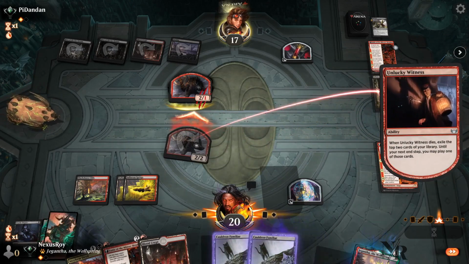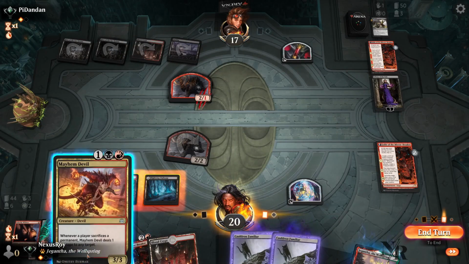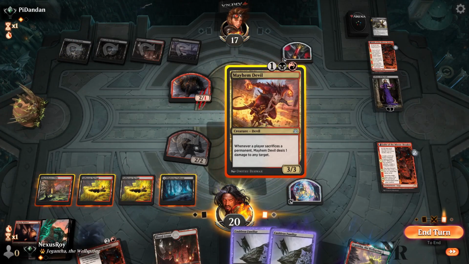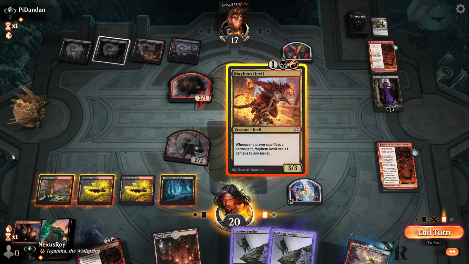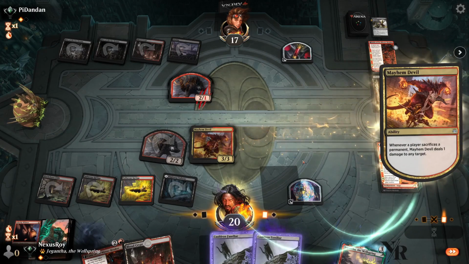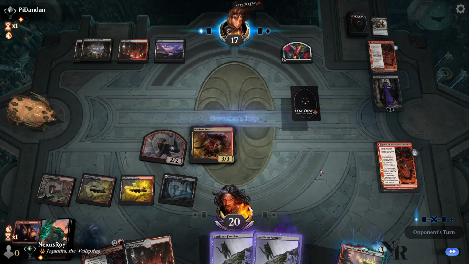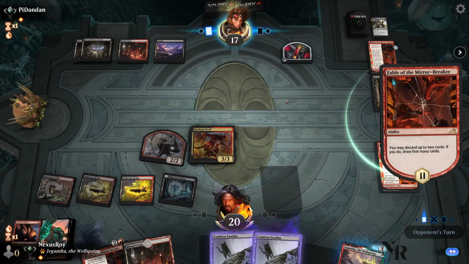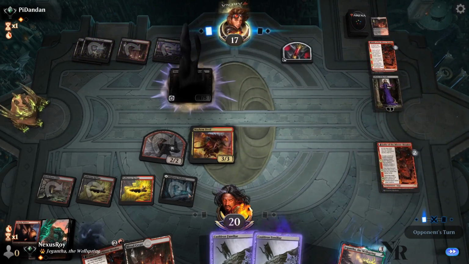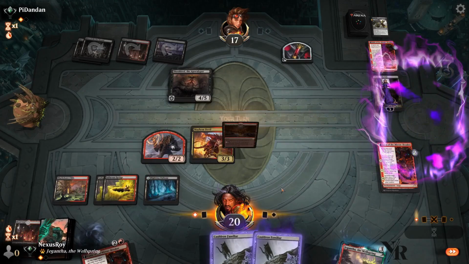You chose the wrong day to cross me. And I lose that mana. Now let's hope he doesn't have a removal, or we lose both. Both, shit. You won't be outsmarting me. Okay.